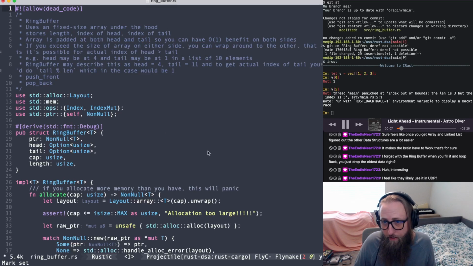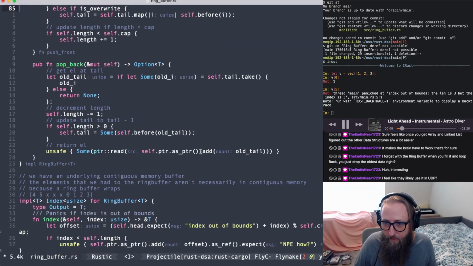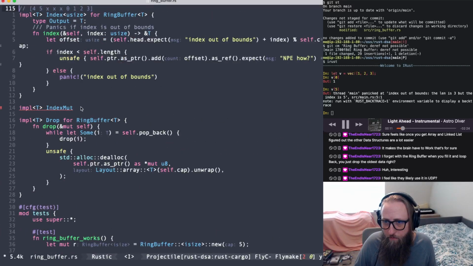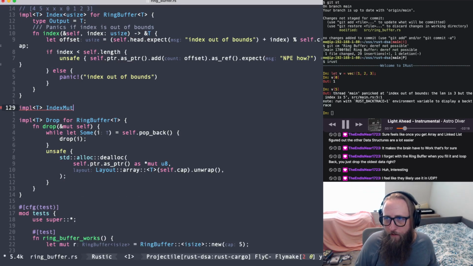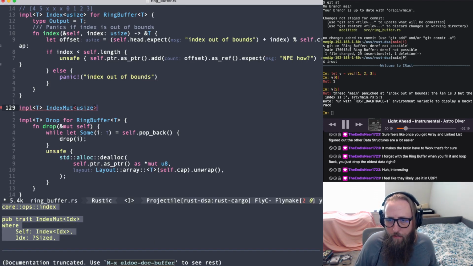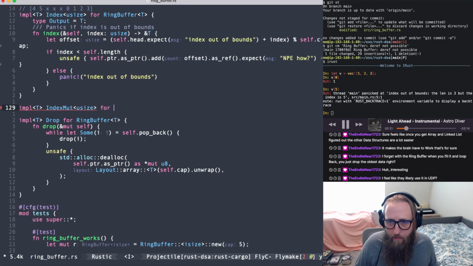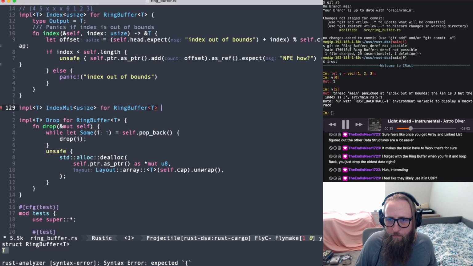Okay, so it brought in IndexMut, but it didn't give me my trait impl for free, which is annoying, but okay. So we have to specify that it's indexed by usize, and we'll just do RingBuffer. Yeah, this is why I don't use it. It's too slow. I could have typed that out.